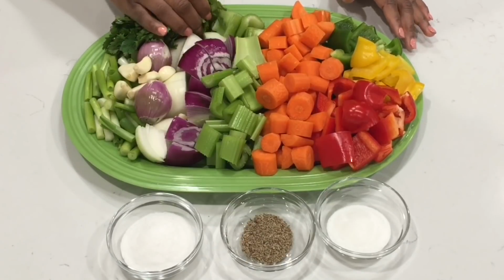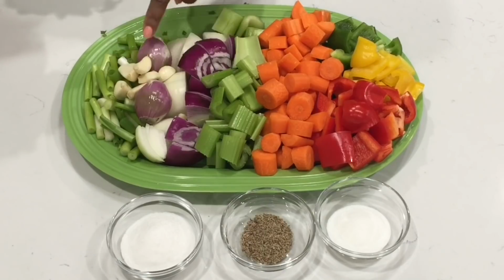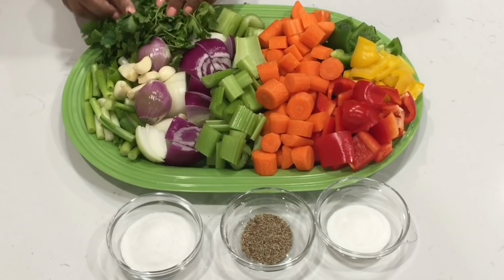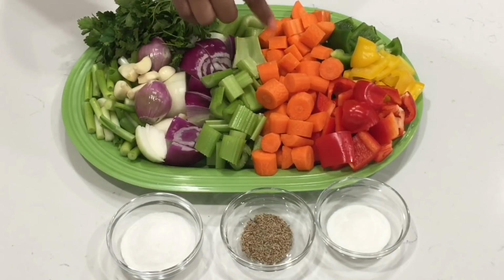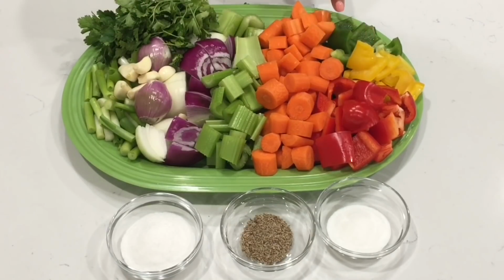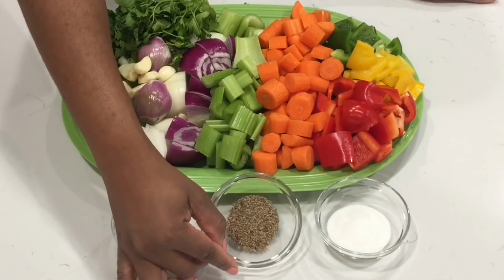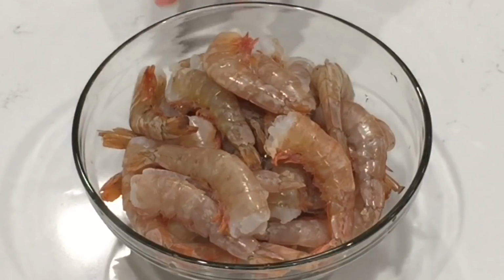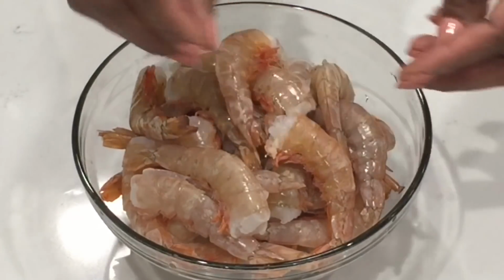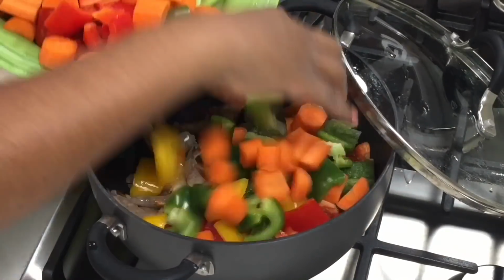Now let's get started. So for our first 2 cubes, I have some parsley, green onions, garlic, shallots. I'll be using red and white onions, celery, carrots, these red, gold, green, Ghana colors, peppers. I have my accents, I have anise and some salt, okay? Here I have my shrimps that I've cleaned and nicely deveined, and the next step is as easy as shwegum potogum.